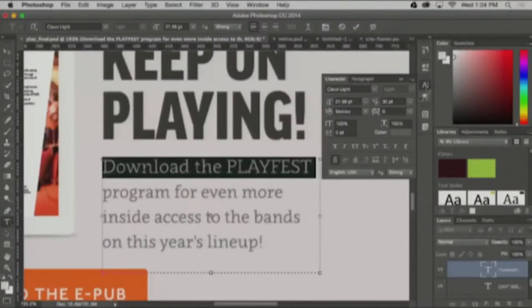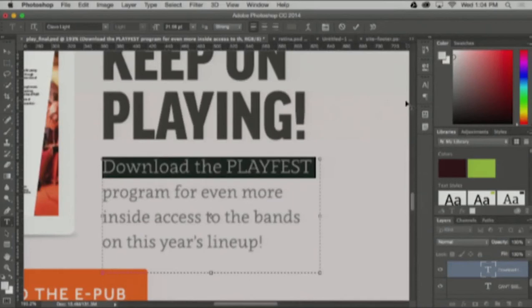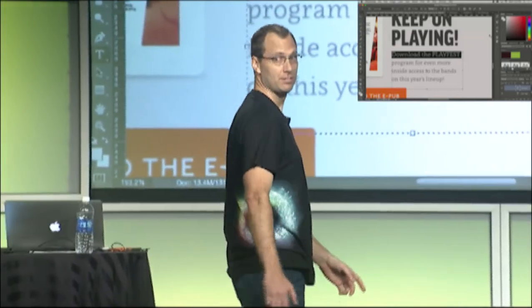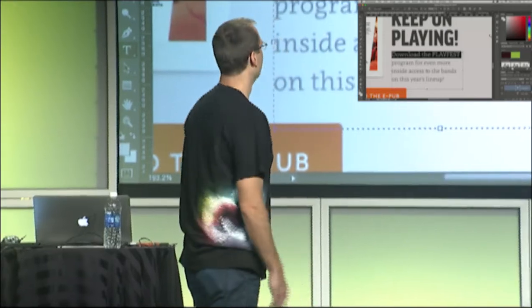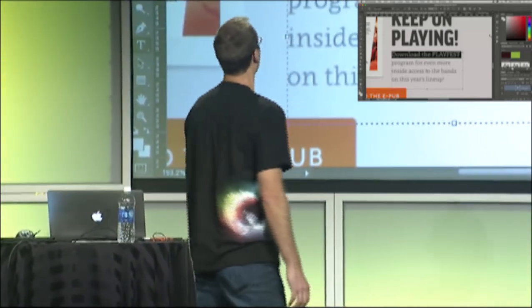Now, as far as working with fonts, let's talk about that a little bit. We're going to work with hosted fonts these days. Do you guys know what a hosted font is? Like what that means? Okay. Think of it this way. Back in the day, we had 13 fonts we could work with. That's nuts. How many of you guys lived during that time? Sometimes I feel so old.